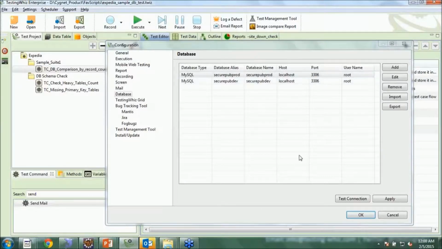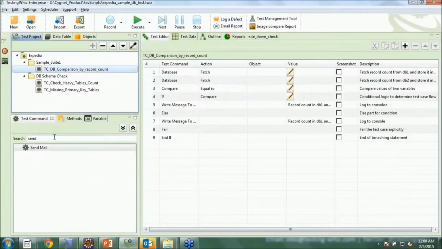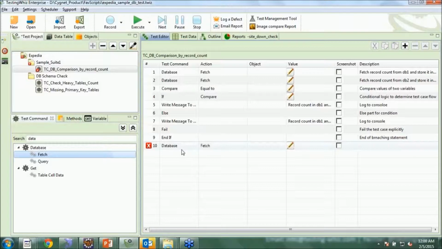So once this initial configuration is done, with the help of test commands, you can drag and drop the commands.